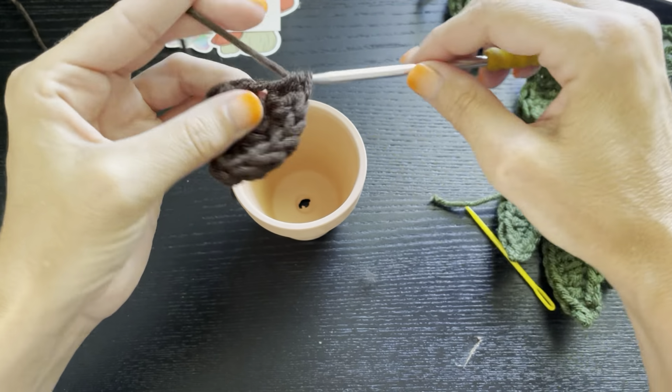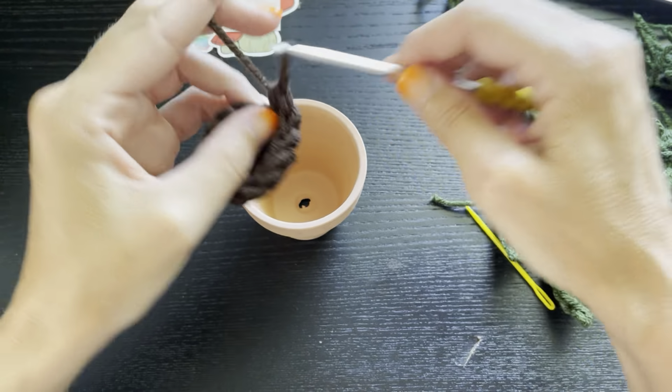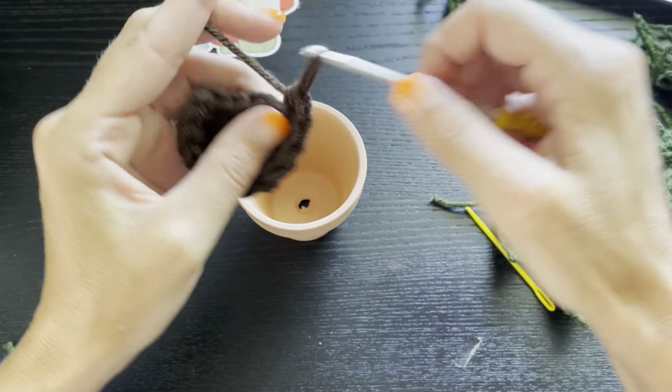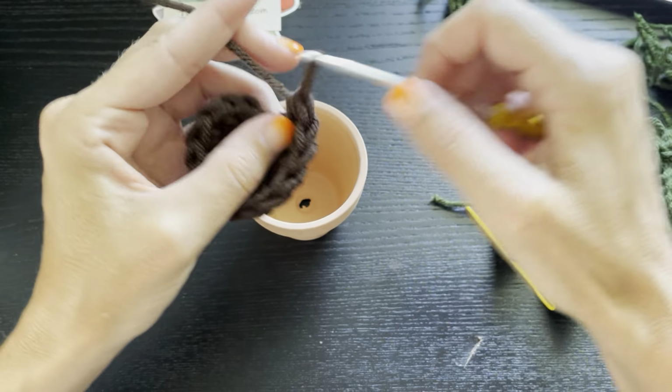Okay, 1 stitch, 2 to increase. 1 stitch, 2 to increase. So see how I'm increasing my circle and it stays kind of flat? I mean, I had to shape it, but it'll stay flat once I shape it.